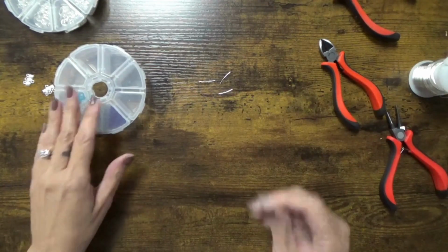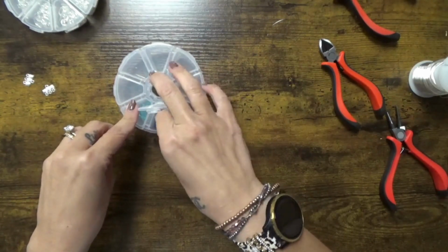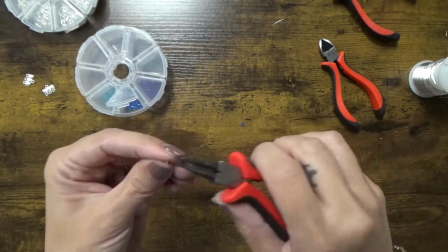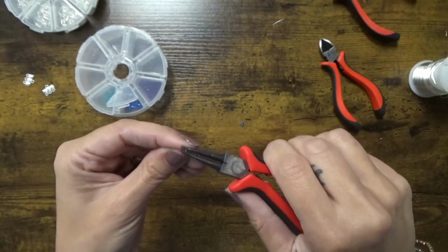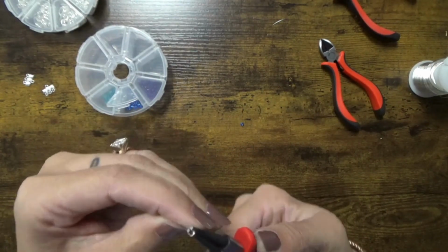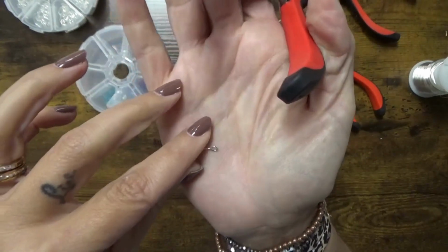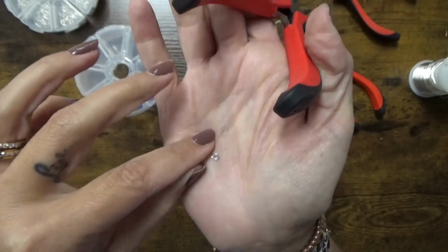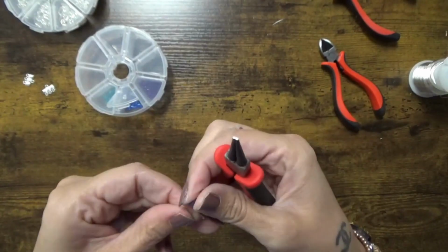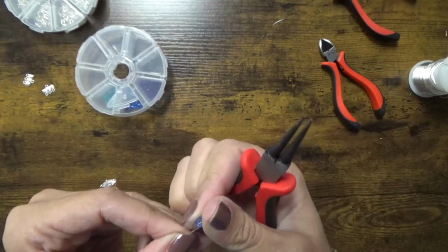Let me grab one of these here and start with one of my faceted beads and set it off to the side. I have some round nose pliers and I'm going to grab a hold of the wire and make a loop. And I want it to be about as small as I can create it. You really don't want these loops to be too large or it's going to kind of take over the bracelet, and you don't want to be focusing on just the wire. You want to see the beads.